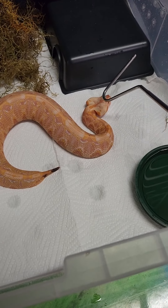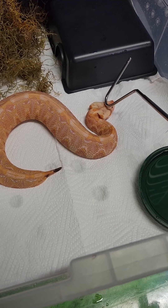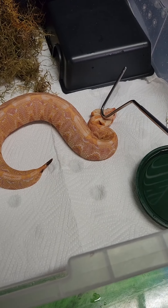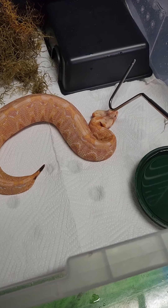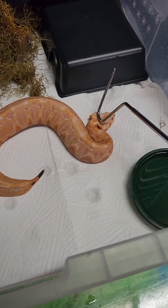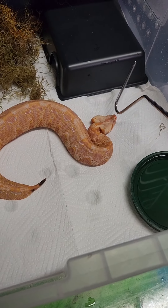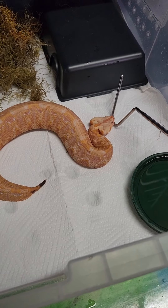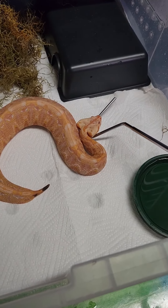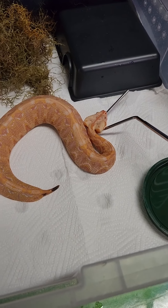She's calming down. It's funny - you touch the Gaboon on their bodies and they get all hissy. Obviously touching a snake on the head is never advisable. The head is a very shy part of a snake - any animal will attack to protect it. But the funny thing with a lot of the Gaboons is there's no huffing and puffing when you touch them on the head. Always best to come from underneath so they feel more contact with the ground. Just trying to get her used to me - there's no danger.